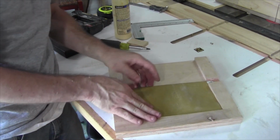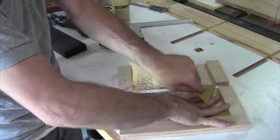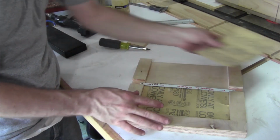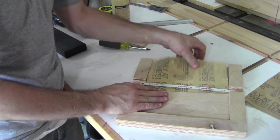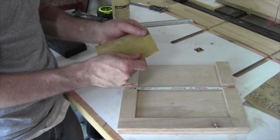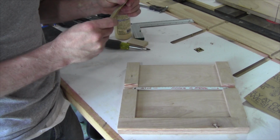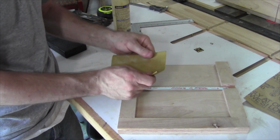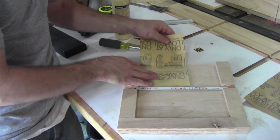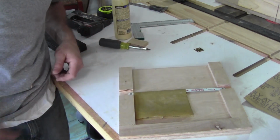Alright, now with that screwed down and your paper's referenced in there and everything, you should be able to tear off half of it. Good? Good. Alright, now take one of the halves that you just ripped off and fold it in half exactly. Make sure it's a good fold. Get all your edges lined up, and slide it up in there. Fold it in half, get it up against that blade, and get that blade back in the fold.